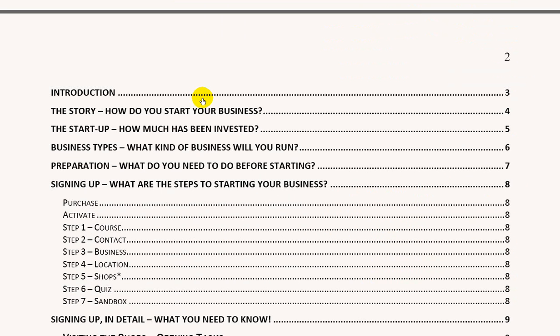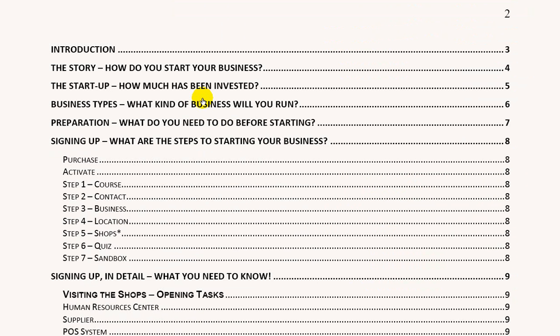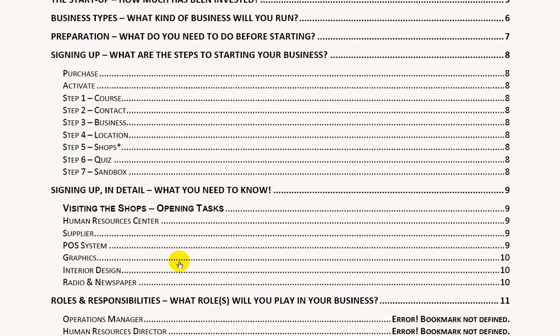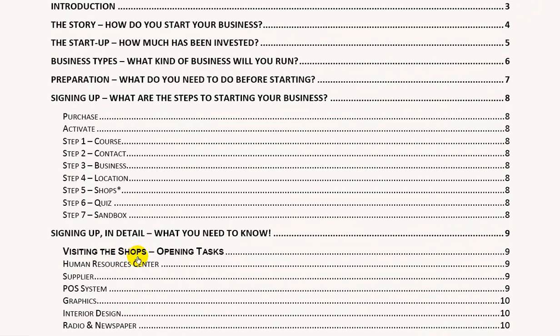Now this is not the actual manual. The manual can be found in the support button in the main menu of the website. So you can see here a table of contents, introduction. We're only going to be going up to the roles and responsibilities, up here to the visiting the shops and tasks. We're not going to be going on.